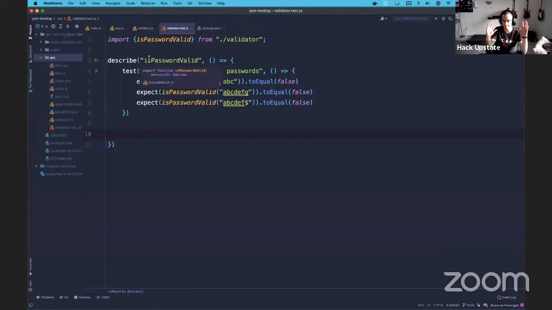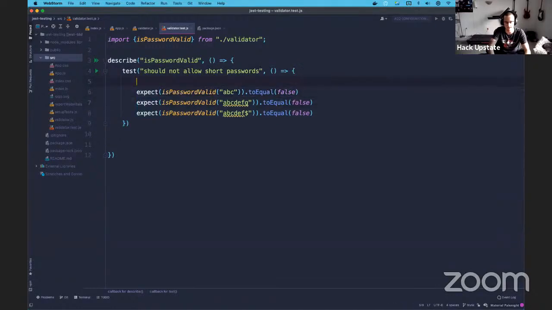Now we've technically put the bow on this should not allow short passwords. Could we think of more test cases to write, such as if an empty string was added? So the length is of length 0. Yeah, we could write more test cases. We could think up more edge cases, that sort of thing, that contribute to this test.